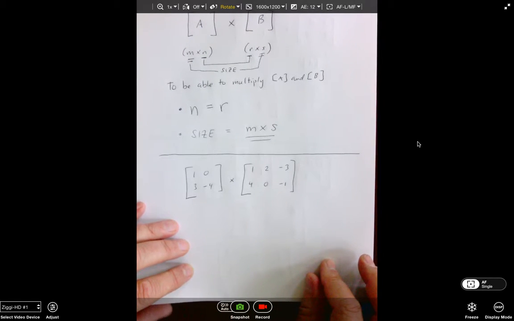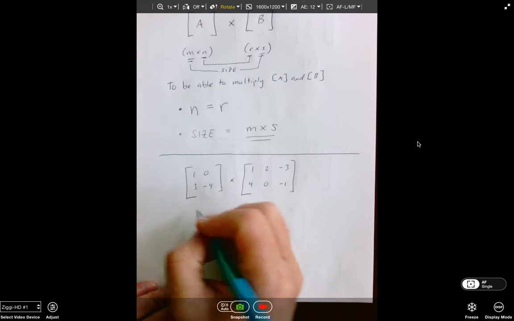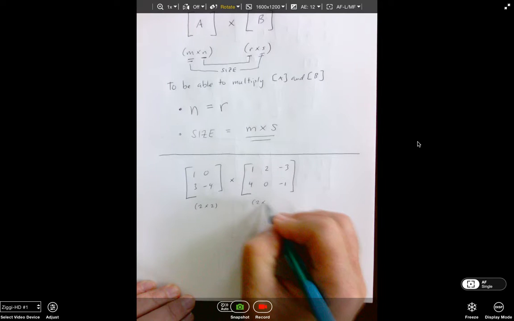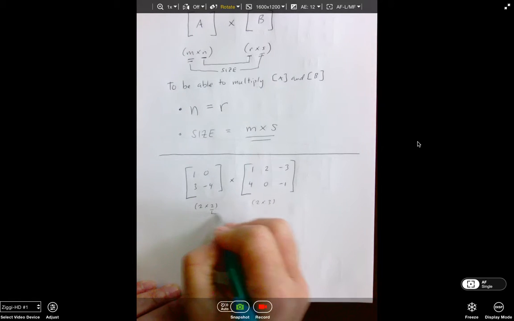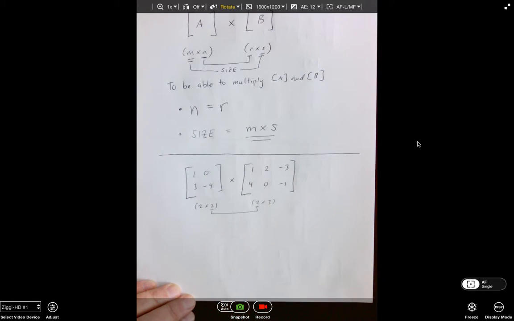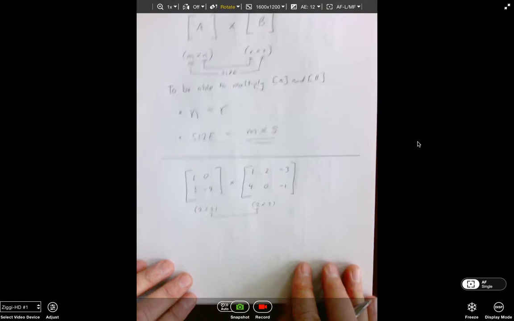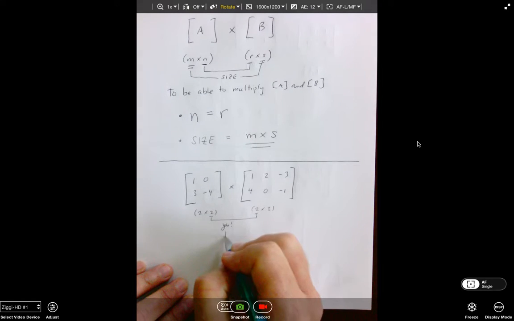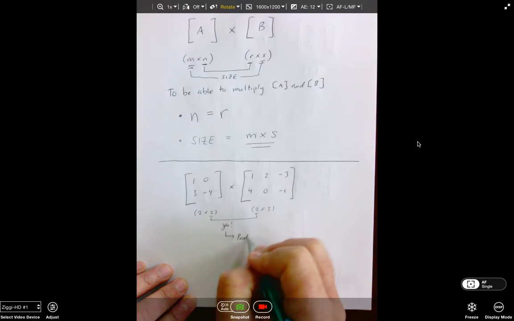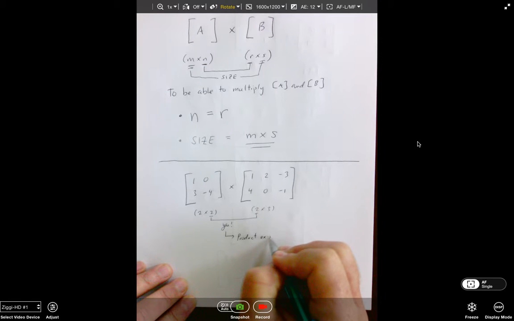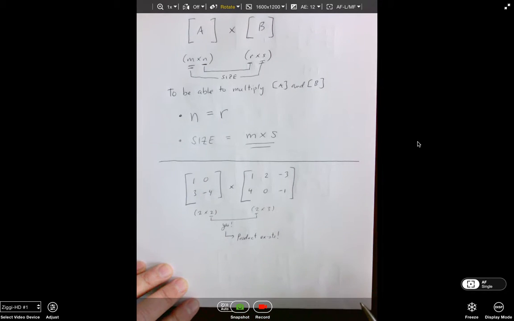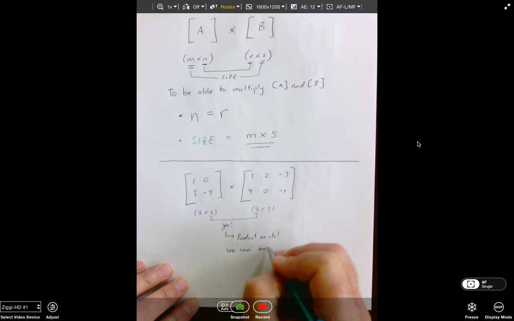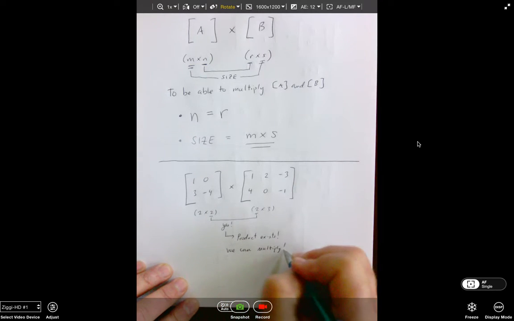Okay, all right, gang. So what we have here is a 2 by 2 matrix, and here we have a 2 by 3 matrix. Are these two center numbers the same? Well, that's kind of a duh question. Yes. So that tells me the product exists. We can multiply these two matrices.